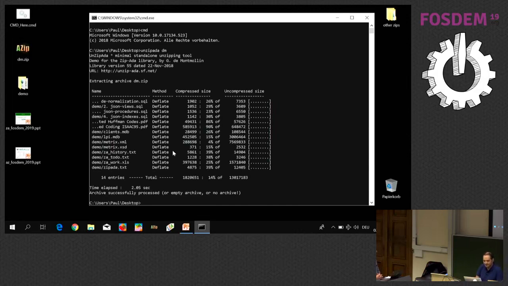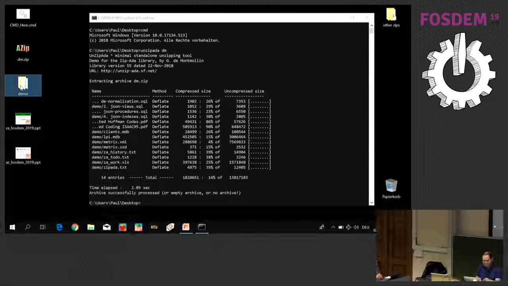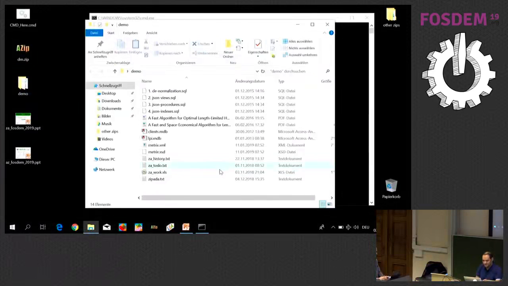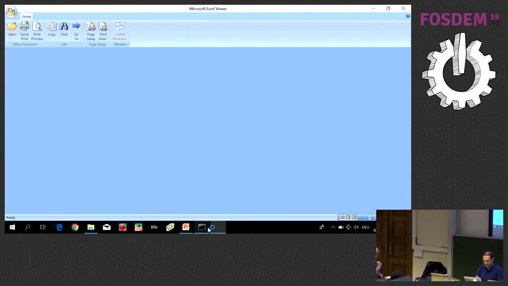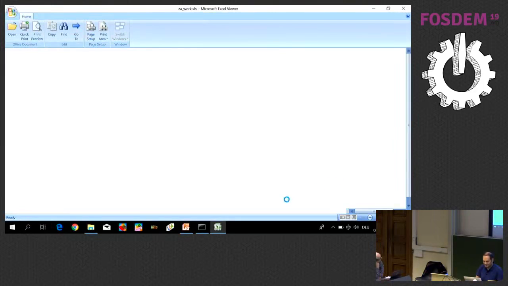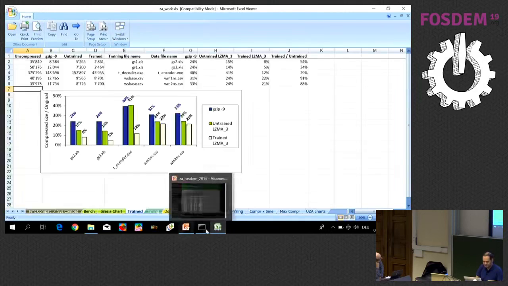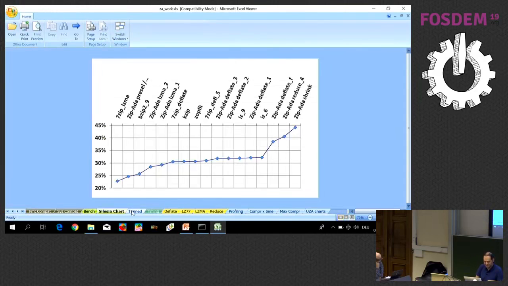So I'm just unpacking the thing with the command line version, which is shipped as a demo with the library on SourceForge. And what can I do? I can show you, when something is decompressed, you also have a hash code check to be sure. So everything is fine, and of course you can use the decompressed file. There's no magic. For instance, I open this file, and you see the charts that were there before, and so on.